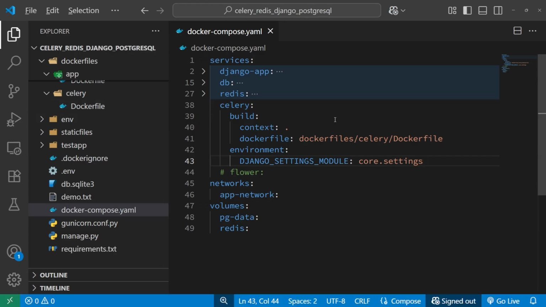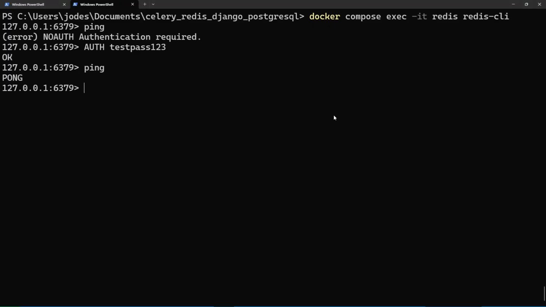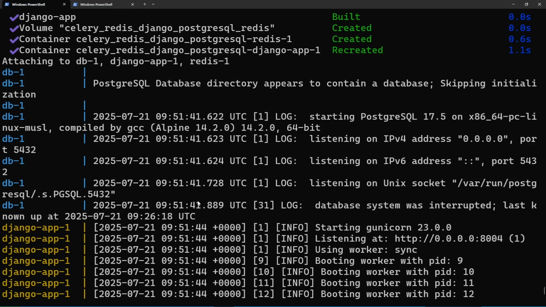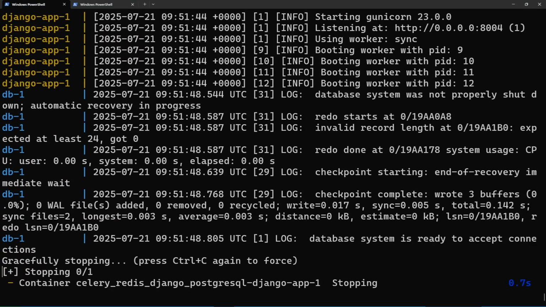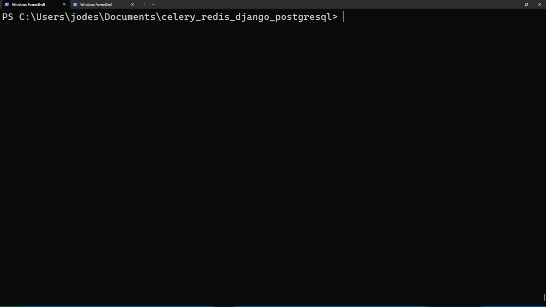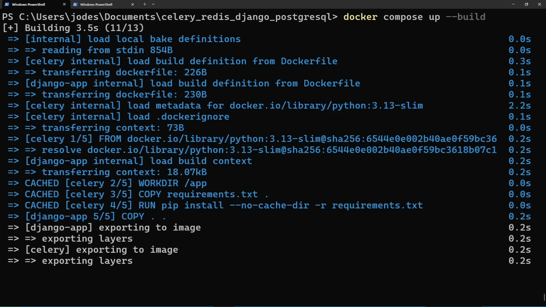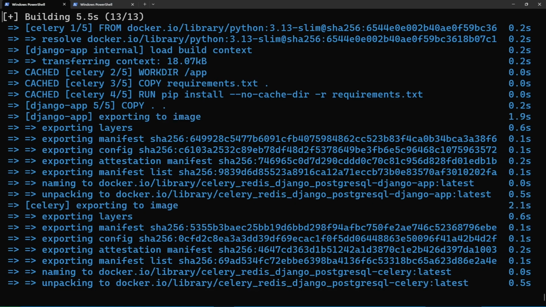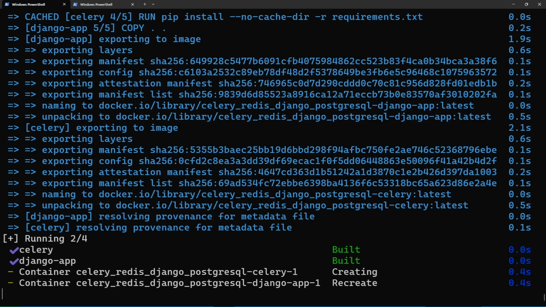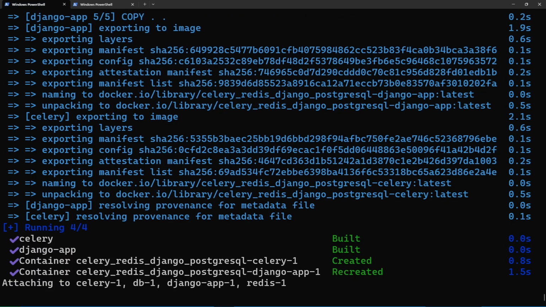So let's go ahead and rebuild our services or run our services. I'll stop the setup with Control and C. And then we'll run docker compose app build. This time we expect it to build and run our services, including the Celery worker we have so far set up.